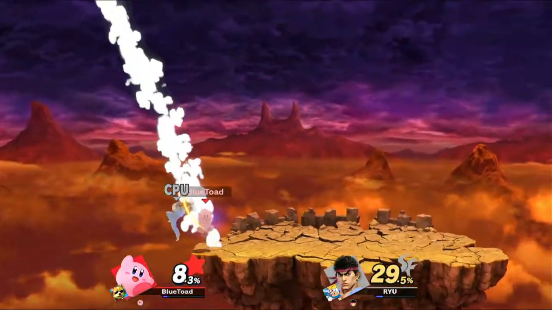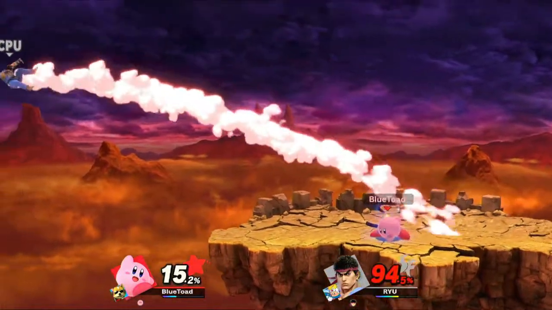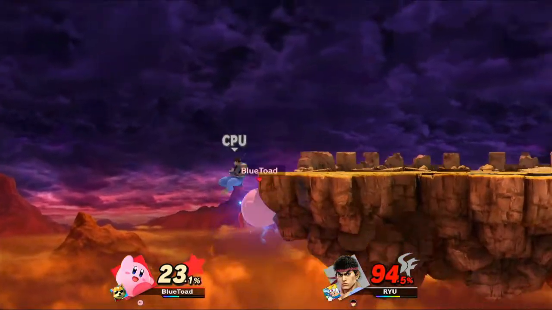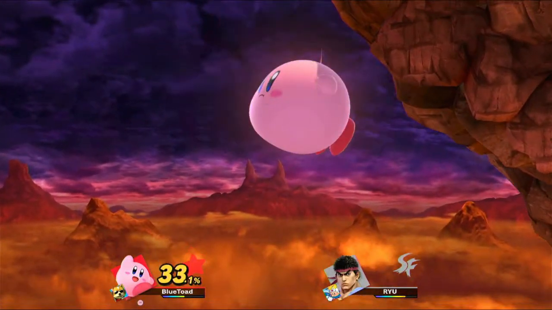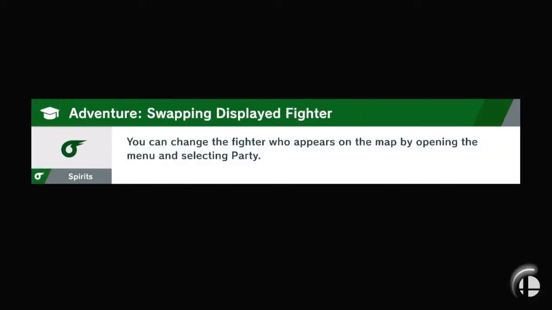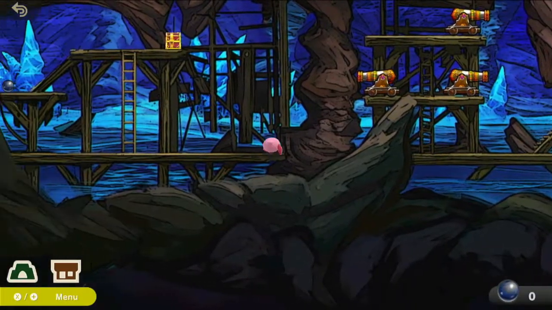Oh hey, it's Knuckle Joe. And now he's gone. Nice. Come on. Good stuff. Great stuff. Fist attack up. So let's grab this cannonball and let's shoot that so we can get that treasure chest and also that cannonball. Okay, it does hit multiple, and that's important to know for what we're about to do.